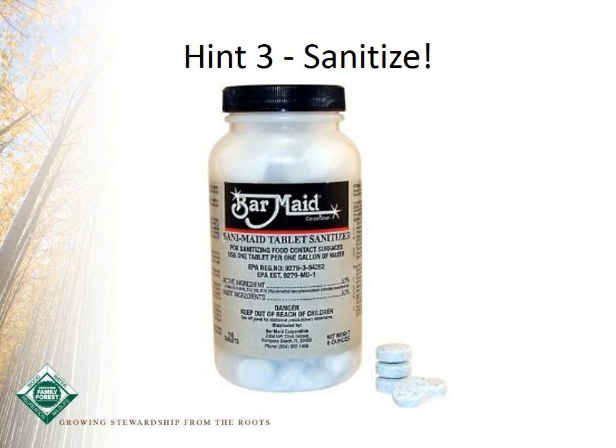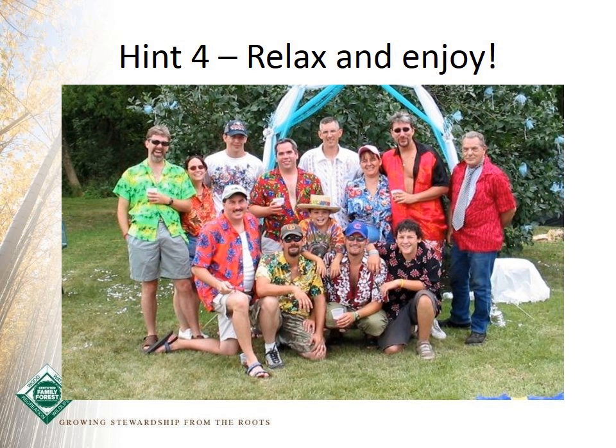Third thing, sanitize. Can't stress this enough. If anything gets near your beer, any bacteria, gets in the lines, in the buckets, anything, it's going to make a sour beer, and it's really going to ruin the batch for the most part. So go ahead and make sure you get it sanitized. This is exactly what I use, the sanitizer tablets that are made for restaurants, and it works fantastic.